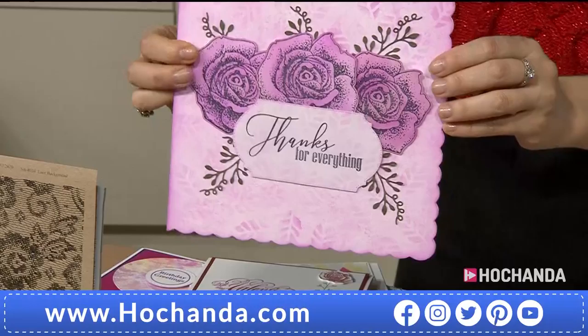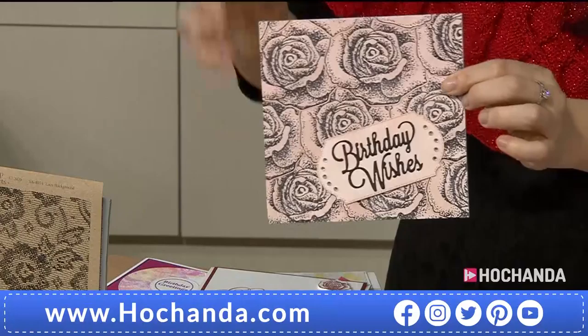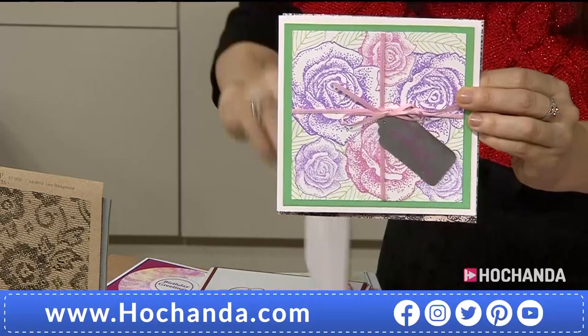Now, of course, you are getting the gorgeous, and you can see how it's so useful to have both sizes, because sometimes you want a little one for the corner and a stunning little bunch in here. A stamp on rice paper. Look how gorgeous that looks in stamped and embossed.